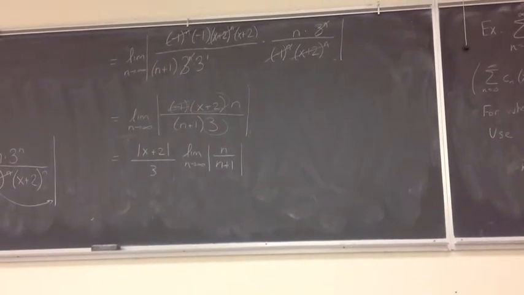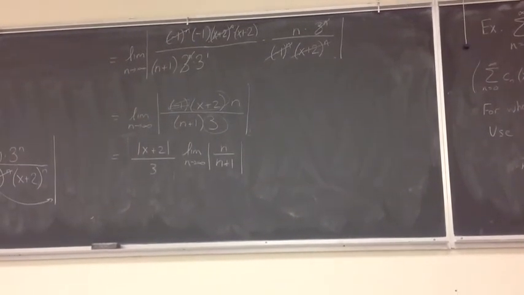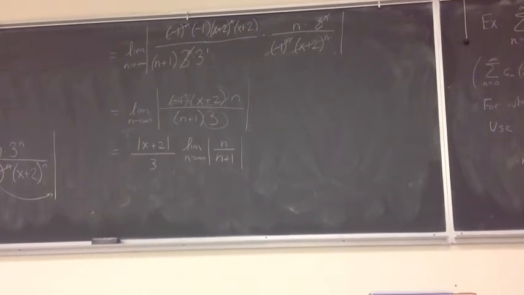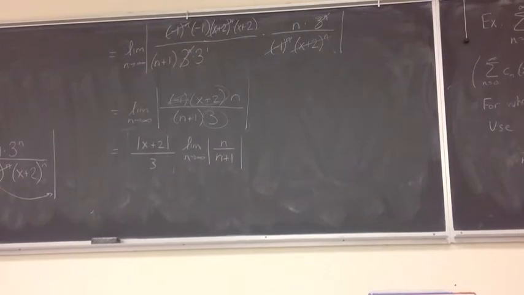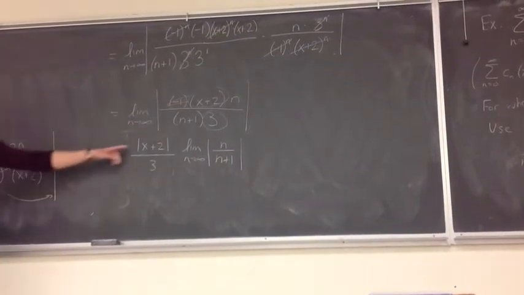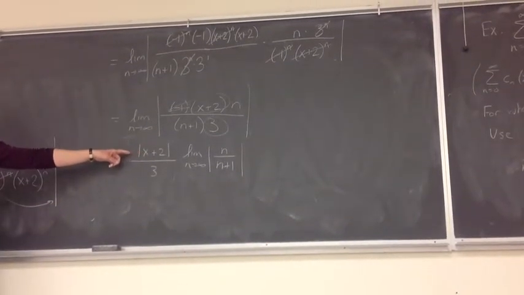And once you evaluate your limit, do you then have to multiply it by that value, or will that affect the whole greater than 1, less than 1, equal to 1? This is going to affect that at the end, because once we take our limit, we're still going to have an unknown variable in here.